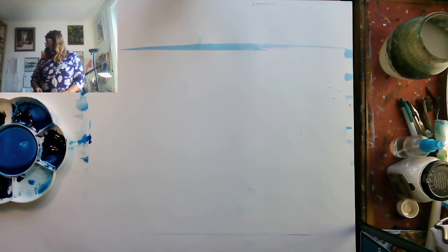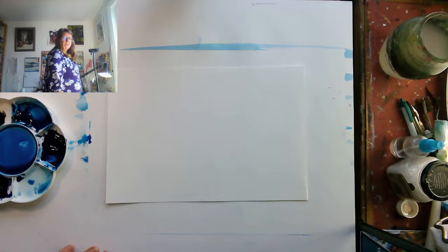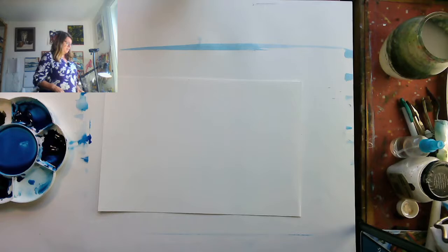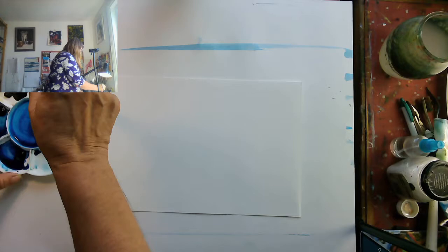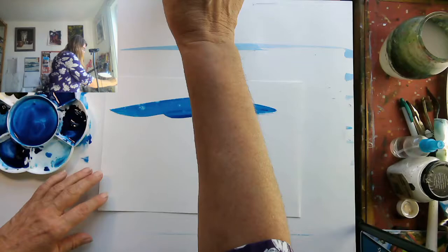And then I've got some smaller bits of paper here. I just want to show you salt, which does some very groovy things. And it's a good idea to play with this technique because you don't know what it's going to turn out like. I found that the best way to do it was to have quite a wet wash. So I'm just going to go on here, picking up this lovely blue, and have a really wet wash. So I'm just going to get that wash on there with a big brush, lots of water.